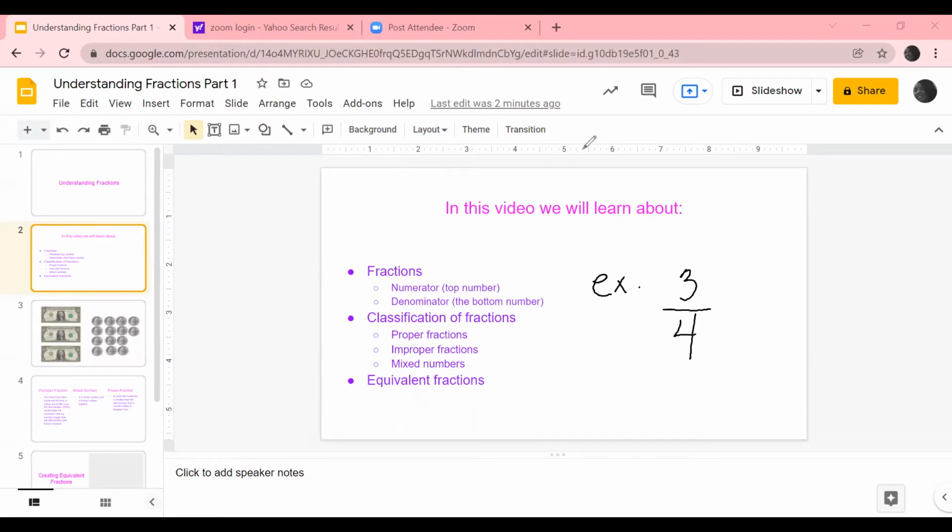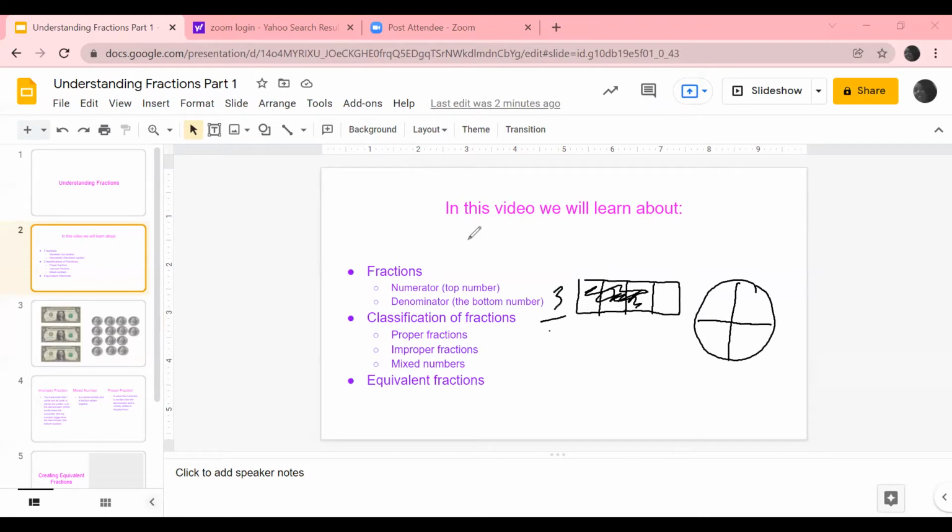So normally, when fractions are introduced, teachers describe fractions with shapes. So they might draw a square and say, I want to represent this as a fraction. I'm going to divide it into 4 pieces, and then I'm going to shade in 3 of them. Or I could represent a fraction with a whole circle, and I am still going to cut that into 4 pieces and shade in 3 of them, right?